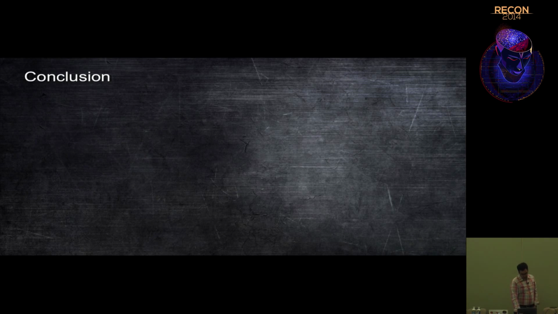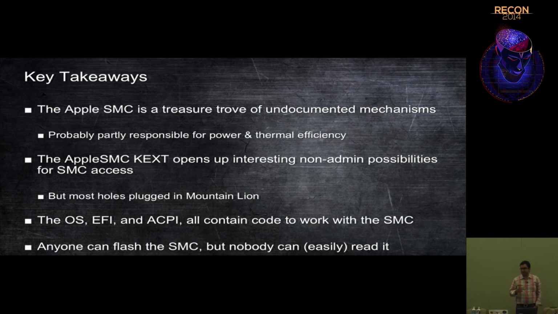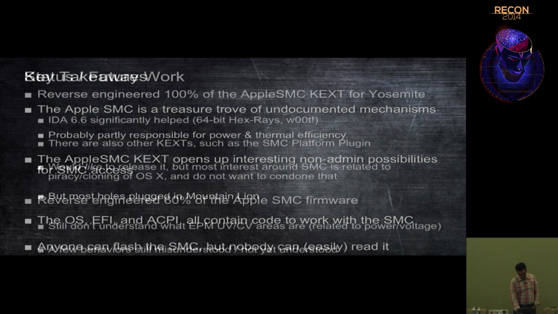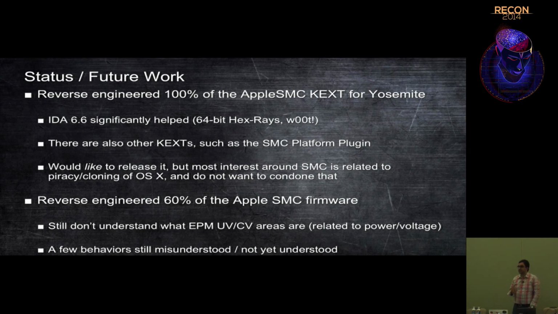At the end of all this, I realized that the SMC's a treasure trove of interesting mechanisms on the Mac. With the SMC kext, you have access to a bunch of interesting things. And most interestingly, anyone can flash the SMC. The SMC now is not just bizarre Renesas SH4 code that you need to know 8-bit assembly for anymore. It's simple ARM Cortex M4 code. It can talk to the OS now. It can put things on a serial log.